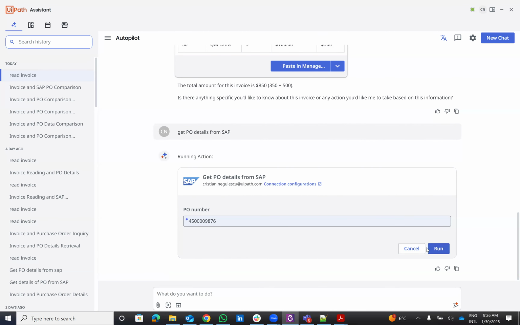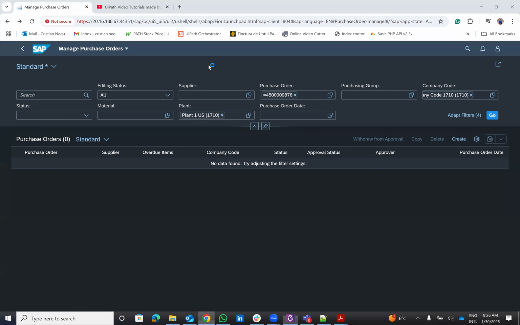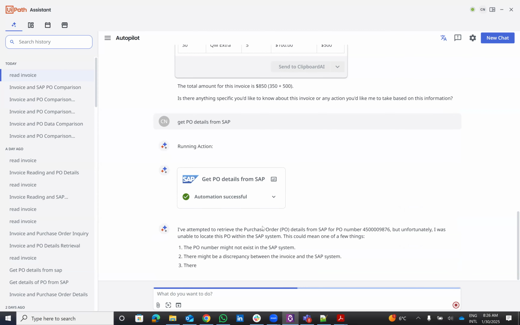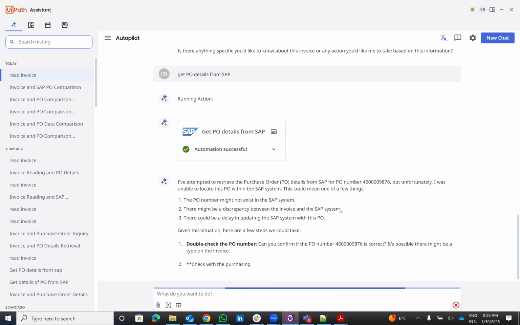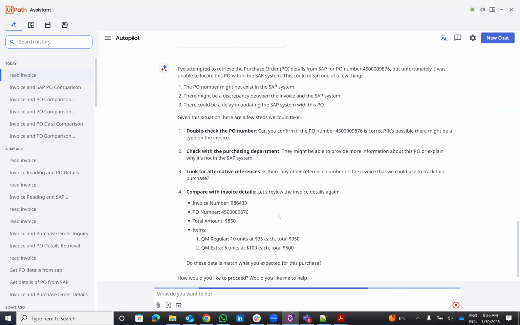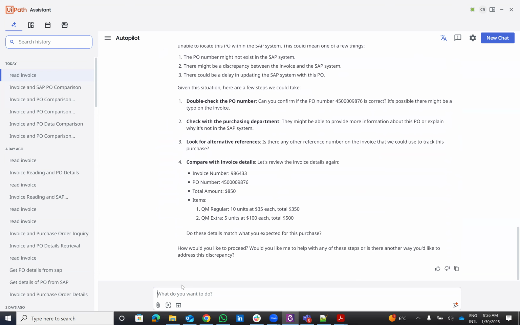Let's say run. Because my PO here was like this, so the valid PO that I have, it's this one, 22, and you said that the big one is not available. I attempt to retrieve the PO, and unfortunately, I was not able to locate this one, yeah? So I'm not able to locate the PO on SAP.